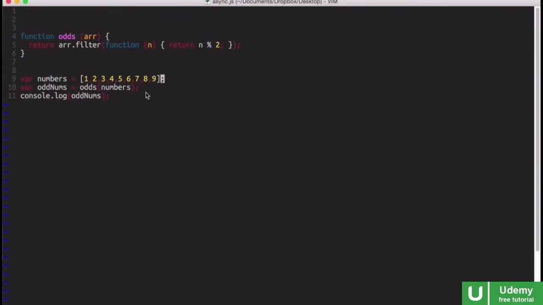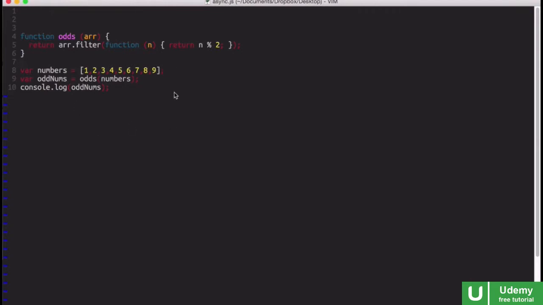So this is synchronous programming, which is the way a lot of programming languages work, and JavaScript does too in a lot of cases like this. However, in some cases in JavaScript, things get a little bit different. This is usually when you want to do something or get something that's outside of the environment in which you're working. If you want to do some kind of calculation based on some code, that can be done synchronously as we've seen here.